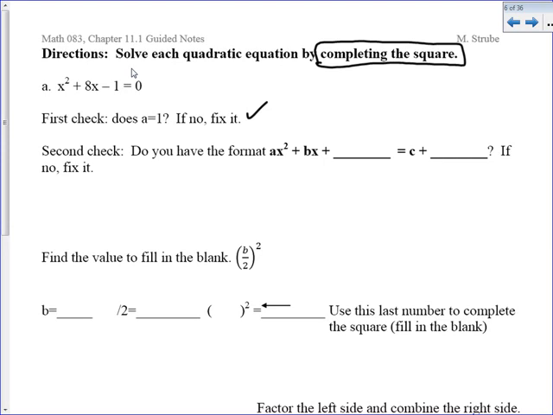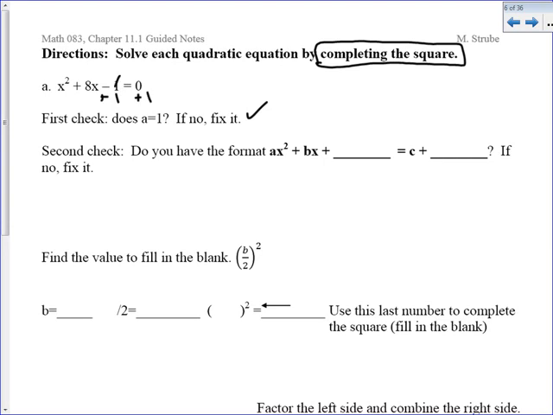When we solved by factoring, we wanted things equal to 0. When we solve using the quadratic formula on Friday, we'll want it equal to 0. But for the square root property and completing the square, we need the number on the other side. It's one of their key differences. So if I look at my problem, how am I going to move this -1 over? Just add 1.